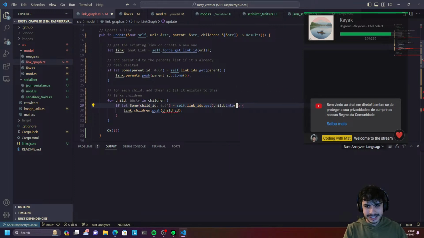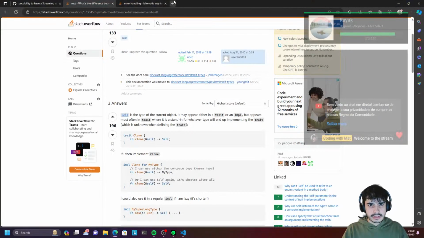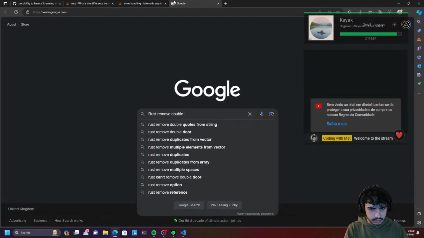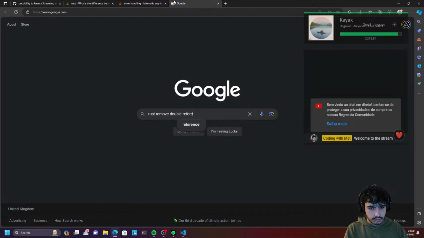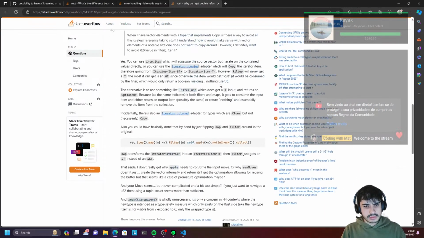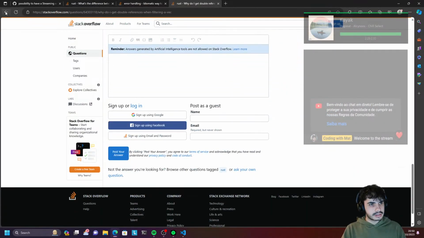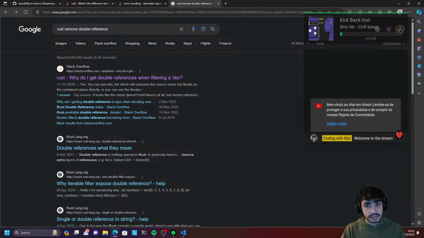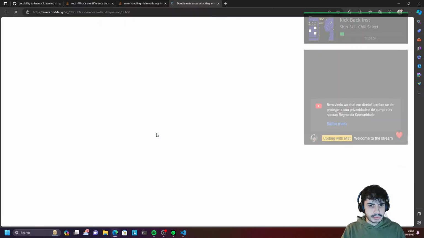Clone works, but I can't explain why. Does into work here? No, it worked. How do I remove the double reference? So I've got a reference to a reference of characters. Okay, I know why we get it: it's initially a reference, and when you iterate over the children you get a reference to the element, a reference to a reference. That's what we had in the first place, a vector of references. But I just want to know how I remove that.